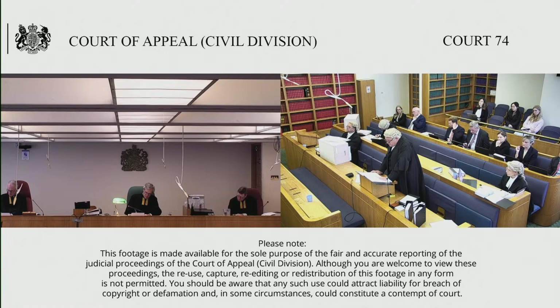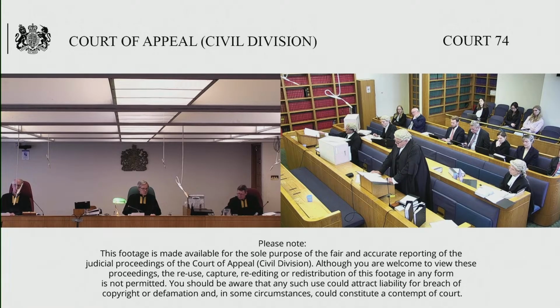So for all those reasons, in our respectful submission, the learned judge was wrong to find that the proximate cause of the insured loss was the mine strike. That conclusion in itself goes nowhere. To recover under this policy, my own friends would have to show that the proximate cause of their insured loss was an insured peril, namely, for the purpose of this claim, a breach of the trading warranties. There's no respondent's notice that that should be the alternative basis of upholding the judgment. The judgment as it is, the finding of proximate cause, is wholly inadequate, and therefore the order should be set aside and the appeal allowed on the causation ground.